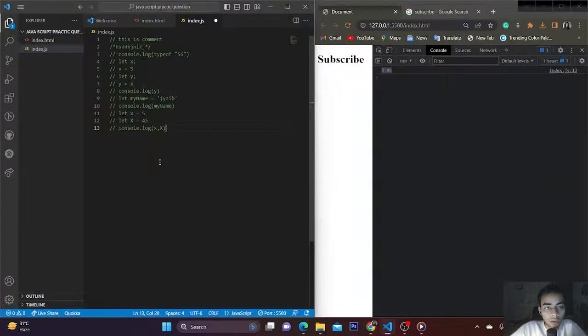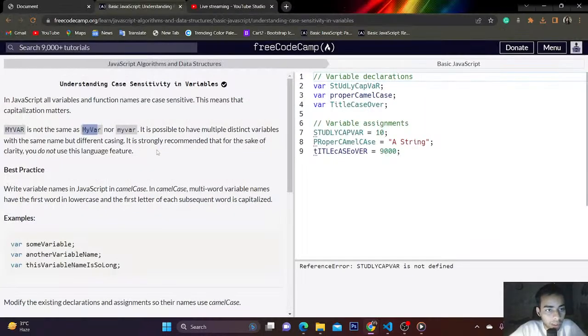So firstly we have to use camel case. What camel case does is the first word of our variable is small, and the second one is capitalized. What is the best practice for writing a variable name in JavaScript? Camel case. We already know what camel case is.